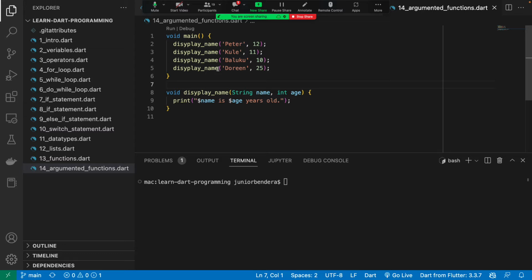But what if there is a way whereby you can write just one piece of code and then reuse it multiple times, so that if you want to change something in it, you change it only one time and everything updates? Those kinds of functions that perform some logic and give us the results, we call them returning functions. So we are going to look at a returning function that will be given a task, do it for us and give us the result, and then we can reuse that function.